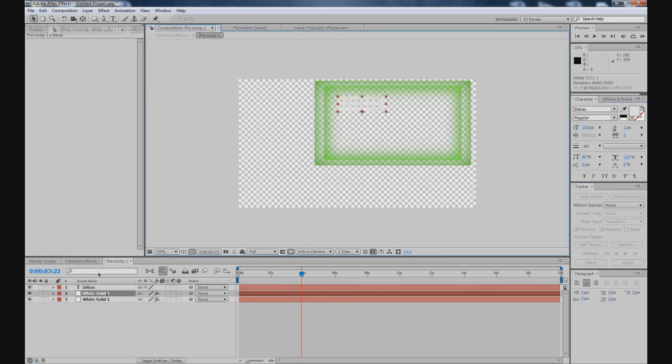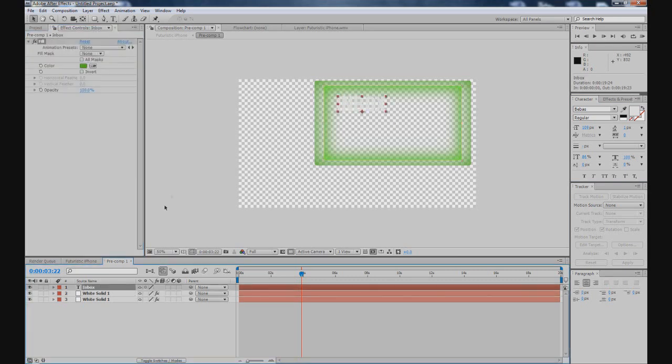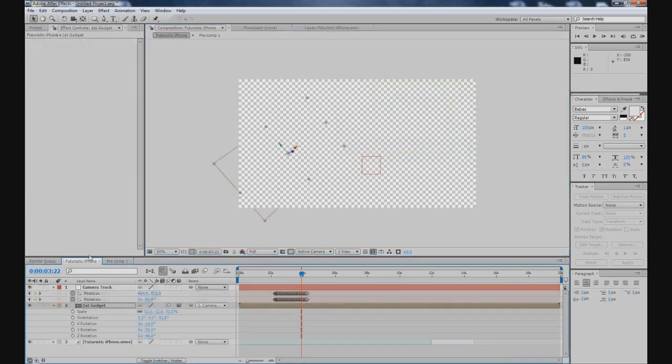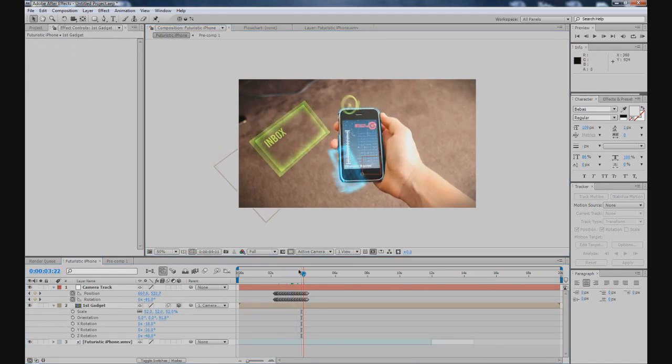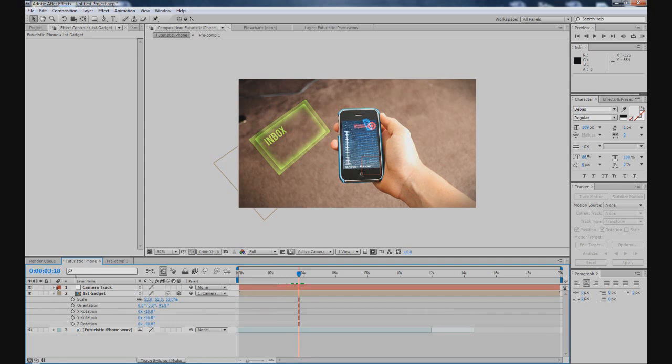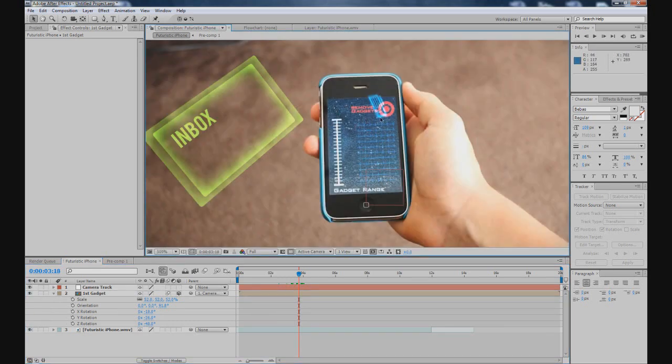and you'll want to copy the fill from that, and you'll see if we go back to here, it's in there like that. And then you can just pretty much type whatever you want and it follows along. And yeah, if your motion track worked, it should work pretty good. And that's all I'll show you for the gadgets. It's just pretty much a repeat for everything. You can come up with your own gadgets, just yeah.